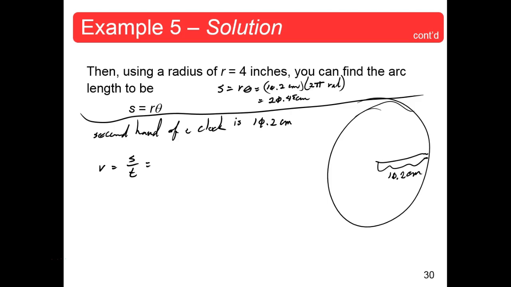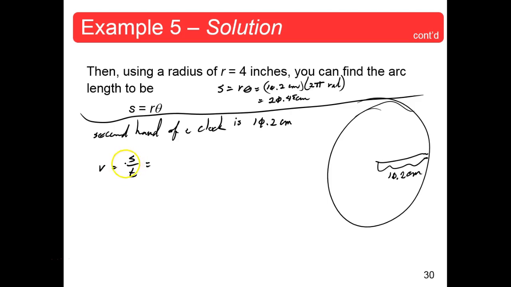That second hand. Let's just think about a clock. How long does it take that second hand to make one trip around? Your minute hand, 60 minutes. The second hand goes around in 60 seconds, right? 1 second, 2 seconds, 60 seconds, 1 minute. Move the minute hand 1 space, right? So that is in a time of 60.